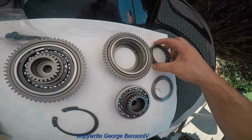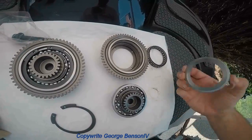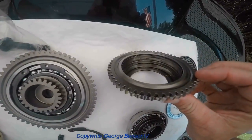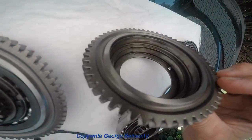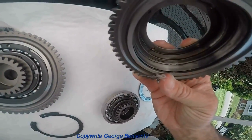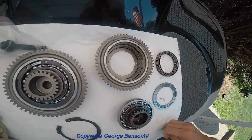This one was not producing boost. I should be seeing 21 pounds of boost. I was only seeing like 15 pounds of boost with this. So this clutch is worn out. So you can see some of the wear in there. This clutch actually only has 19 hours on it, but I ride pretty rough with it.